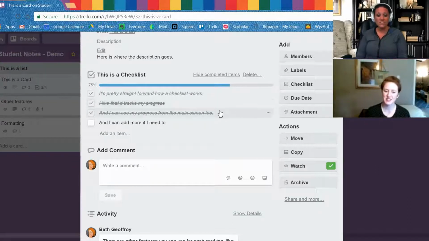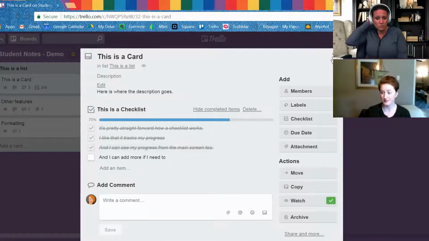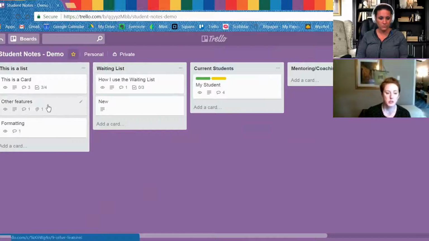Yeah. Because it really looks like you can organize all of this information. You could even use this for to-do lists and so much more to organize your business. Yeah, and that's exactly what I do with my other boards. I have just what I'm doing with my business, aside from each of my individual students, and then what I have going on, just personal stuff. And yeah, I organize it that way. Very cool.